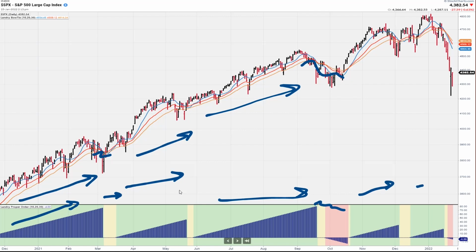They went back to mostly green, a little yellow in between since, and then now we flip back over to the downside. And you can see the 10 is less than the 20, and the 20 is less than the 30. So 10, 20, and 30. 10 is simple, remember, 20 is exponential, and the 30 is exponential. If you were to short a market, or if you're waiting to sell based on this signal, you would wait for the market to bounce and have a higher high and a higher low. So this could actually set up fairly soon as a bow tie on the short side. If it keeps going up, though, that would be great, right?